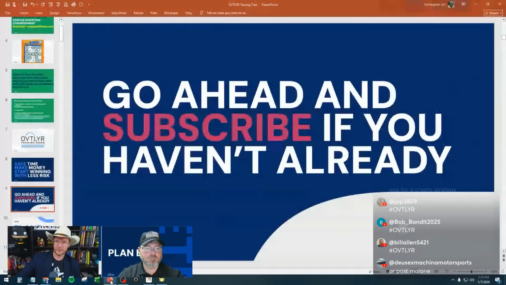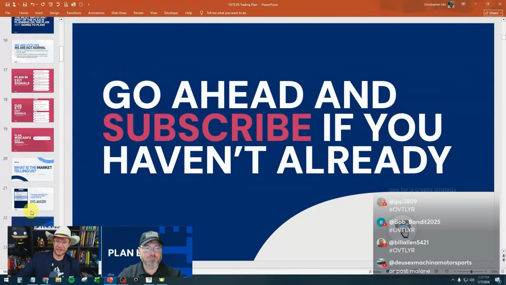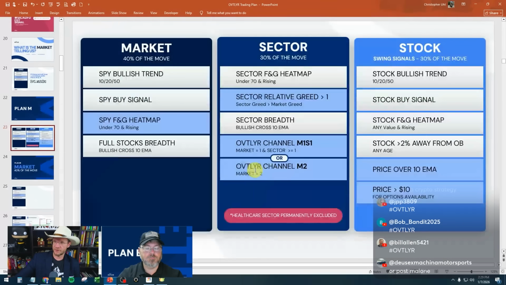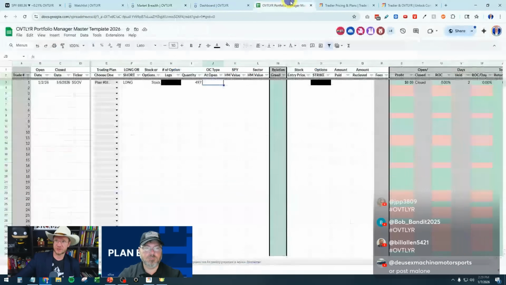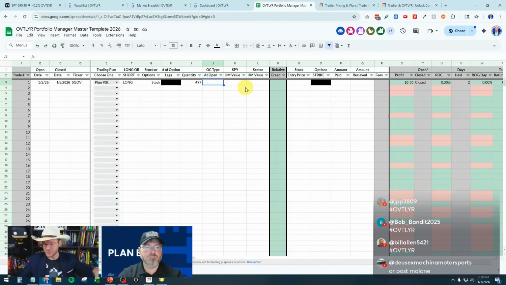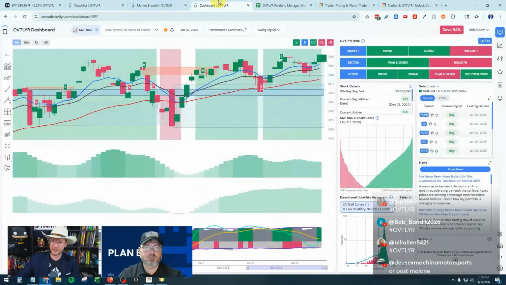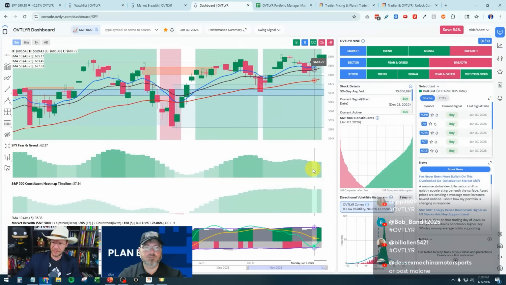Now, it would be easier if it was like a market 2. You can just put M2. You can put M1, S1. Honestly, it doesn't matter. You can just put 0. It has no impact on anything else. It's just for record keeping. So we could just do 0. SPY heat map value. Now, you don't have to fill this out. I like to fill this out, but you don't have to. SPY heat map value on the second was 6284.